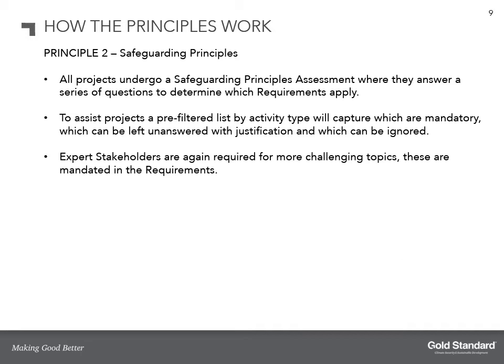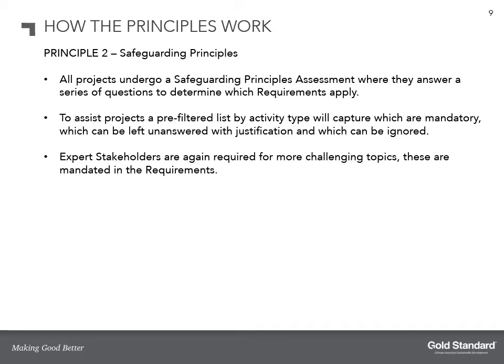Principle 2, the safeguarding principles. All projects will undergo a safeguarding principles assessment, and that involves answering a series of questions to determine which requirements apply to the project. There are quite a lot of questions and quite a lot of requirements, but we would stress that not all of those will apply to all project types. Some will be answered no, for example, and can be simply ignored, and some are deemed mandatory.